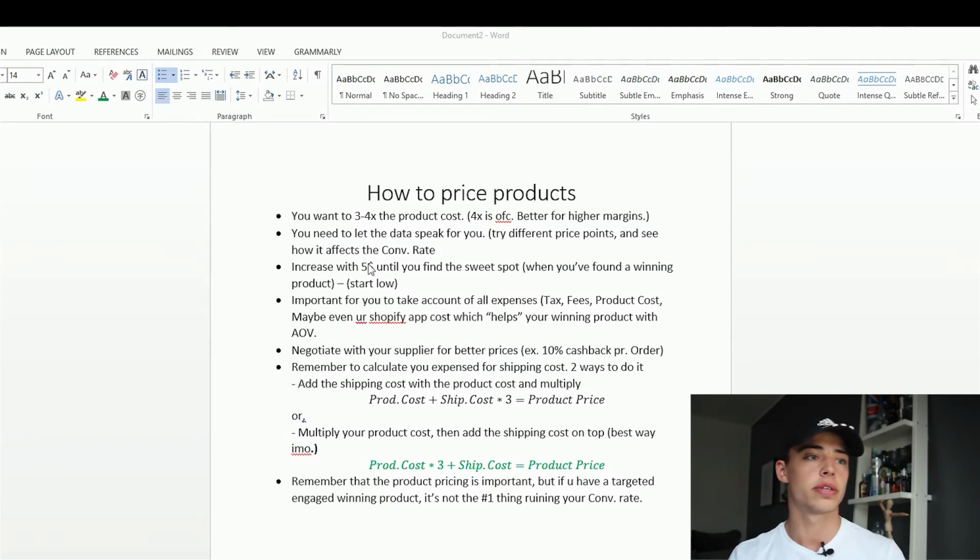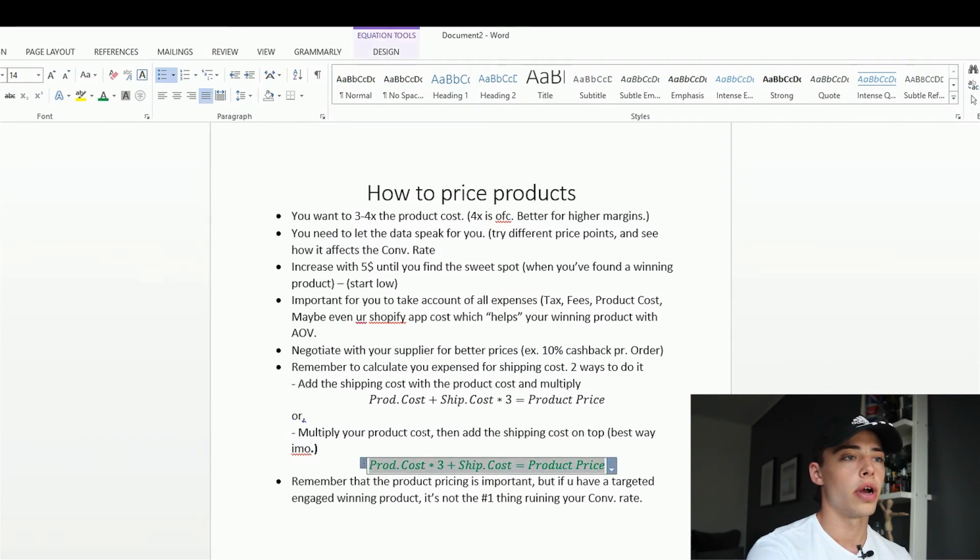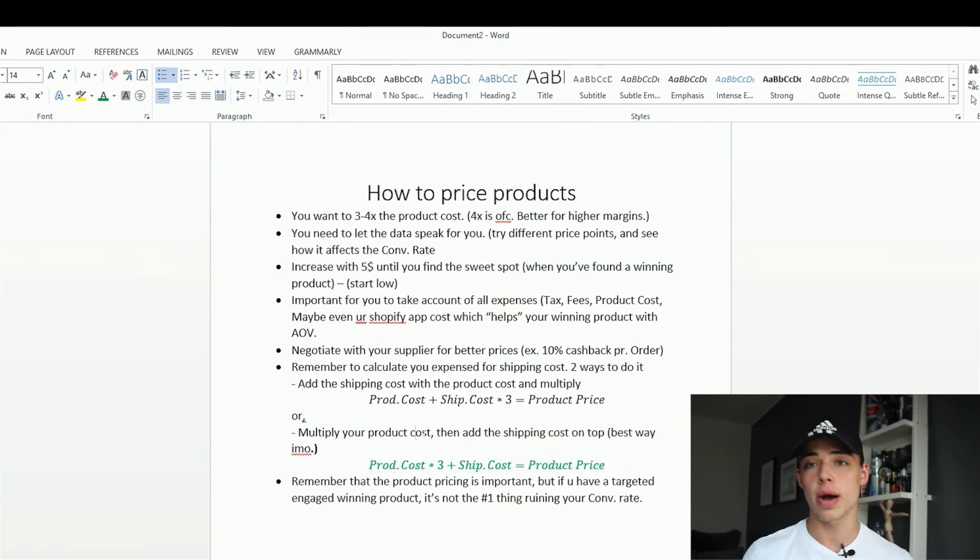So I would really recommend that one, I've got it as a green one right here, you should really do that one. That would work great. And of course you have higher margins than the other one, but if it's a lower-cost product, if you've got a case which costs $1.5 and you've got an e-packet cost of $2, then it's going to be a lot higher, instead of you just adding the $1.5 on top after you've multiplied the product price.